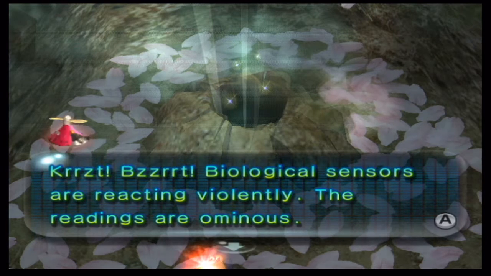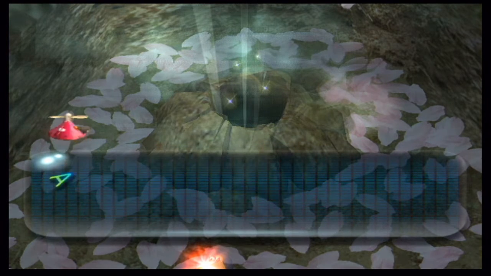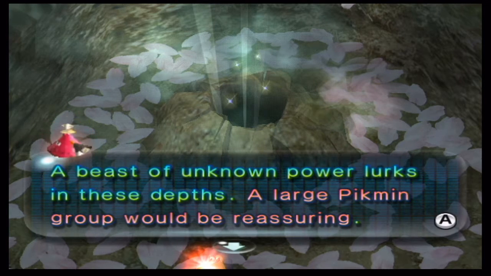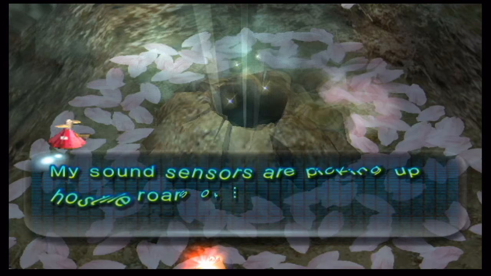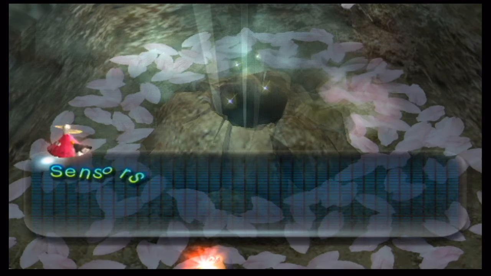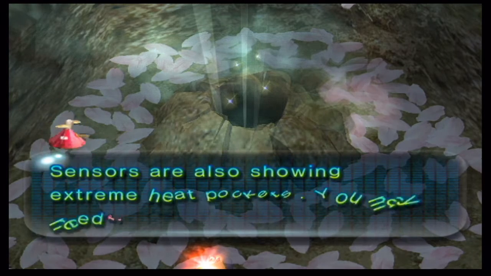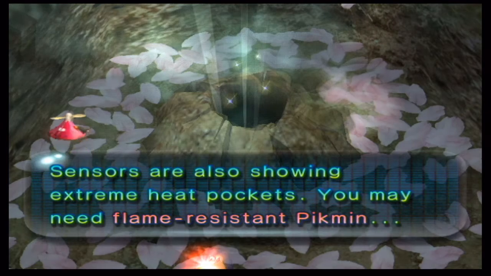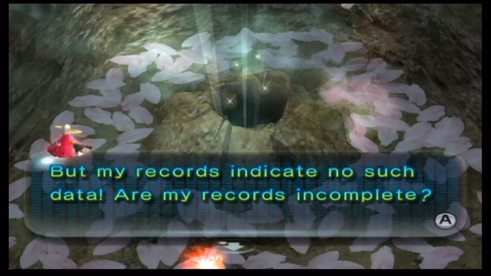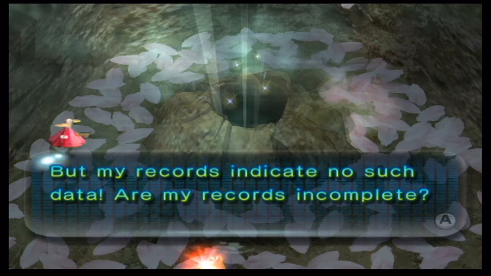Because biological sensors are reacting violently. The readings are omnivorous. A beast of unknown power lurks in these depths. A large Pikmin group would be reassuring. My sound sensors are picking up hostile roars of many beasts. Expect dangerous encounters. Sensors are also showing extreme heat pockets. You may need flame-resistant Pikmin. But my records indicate no such data. Are my records incomplete?